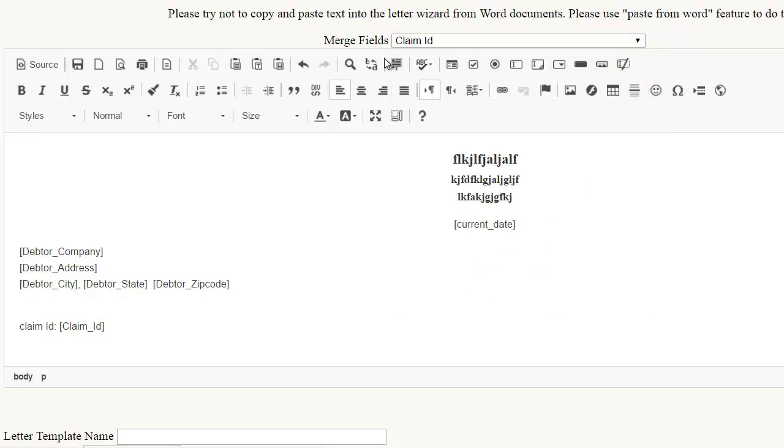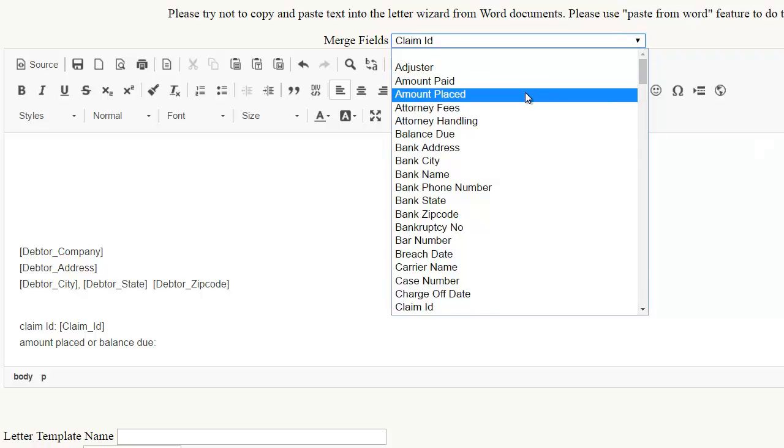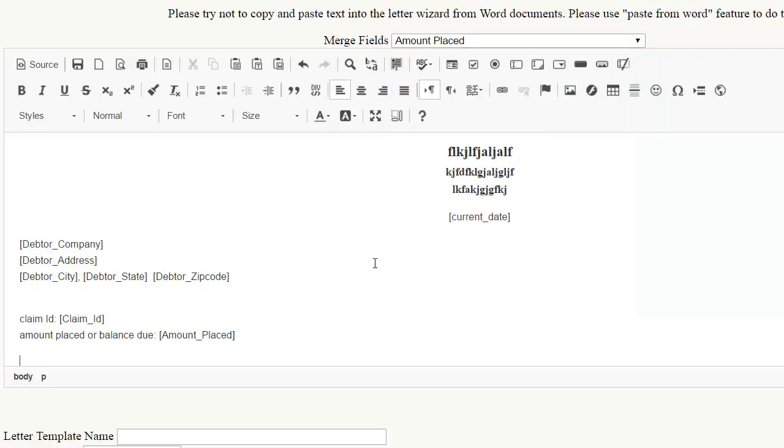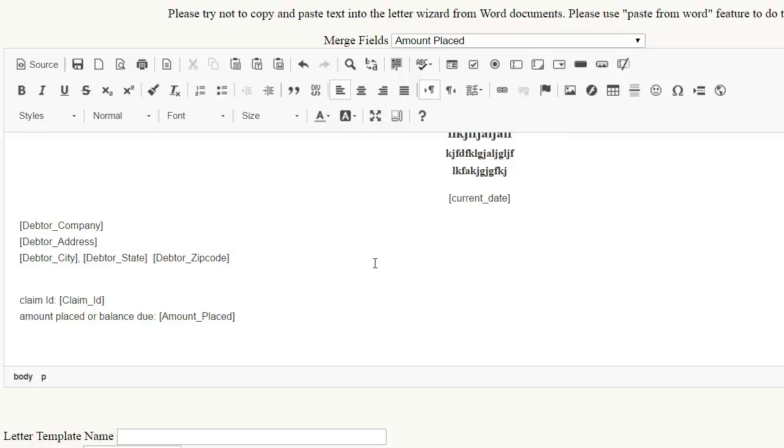And then balance or amount placed, whatever. Both of those are options, amount placed or balance due, whichever you prefer. Hit Enter again, and then you can start doing your letter: Dear, and then again, debtor name.